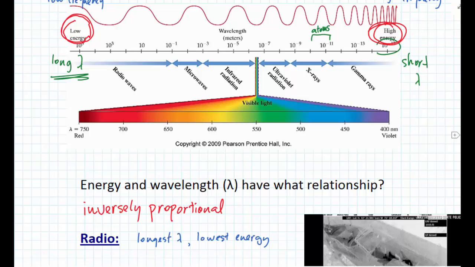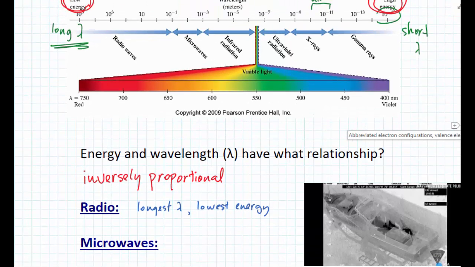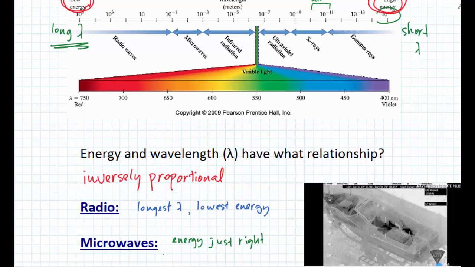Microwaves are interesting because that's how you heat up your coffee, right? The way that works is that the energy in microwaves is just right to vibrate water molecules. So to get something moving or vibrating back and forth, it has to be hit at just the right time. Think of pushing a swing. You have to be pushing at just the right time for that to work. If you try to push when the person is over on the other side, it's not going to work. So microwaves have just the right frequency so that as water molecules start moving, they're pushing those water molecules just at the right time. Okay?